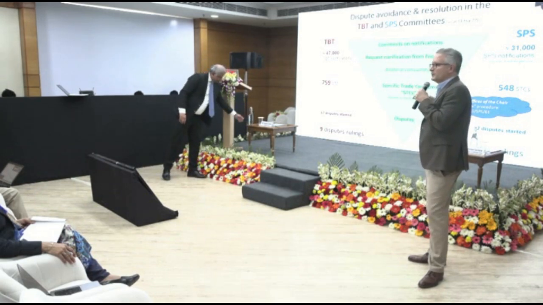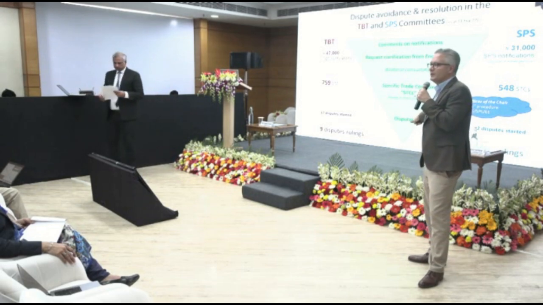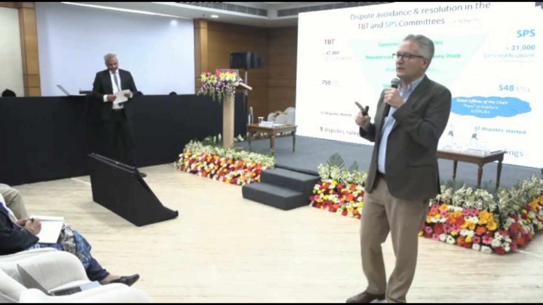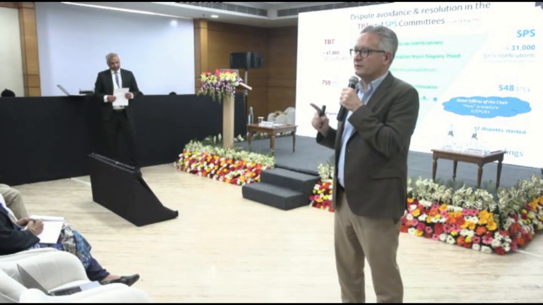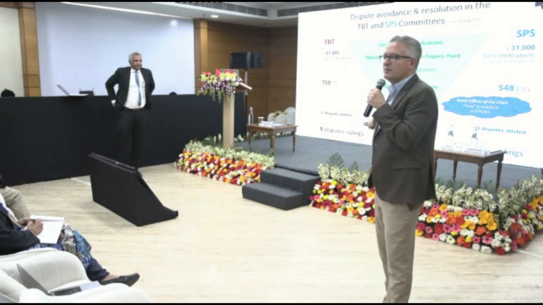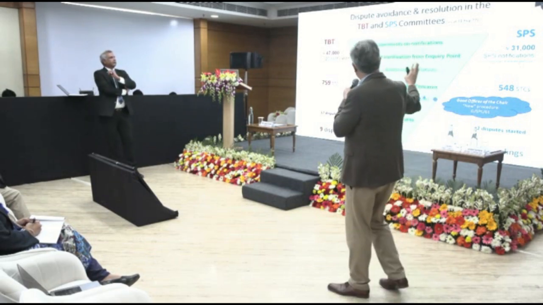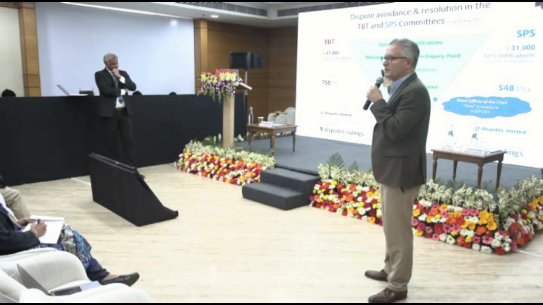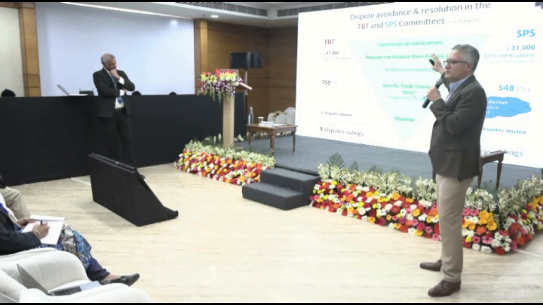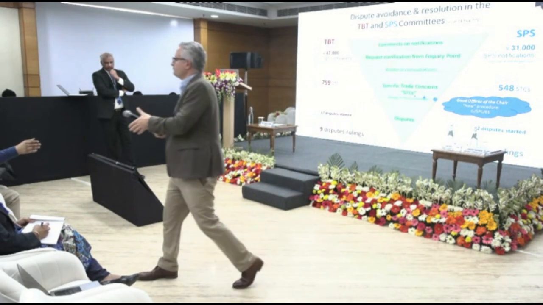And if that doesn't work, there is always the option of going to dispute settlement, which is the bottom of the pyramid. That was the example of the tuna case we just heard, the tuna-dolphin case. That was one of the 9, I think there are 10 now, disputes that have come up in the WTO on TBT issues. On the right you have the SPS numbers, but we are focusing on the TBT. So the main thing to remember here is a lot of notifications, fewer STCs, and even fewer disputes.